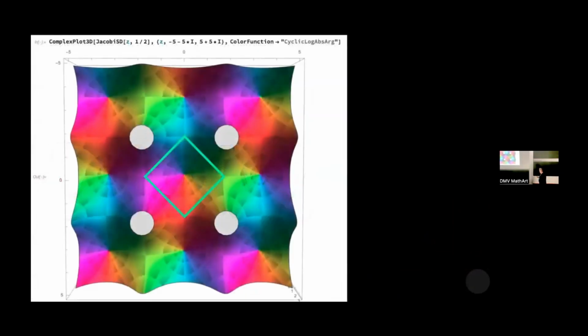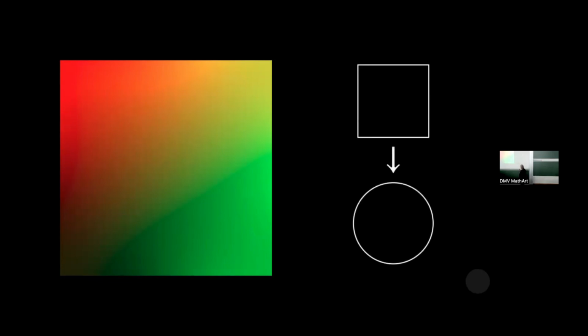I won't go into the detail, but I want to show you this picture. This picture is just one of the most magnificent pictures I've ever produced. Really, it took several days because this here is a position map with extreme high precision. It's, I think, 2000-something times 2000-something, and maps the square to the circle.